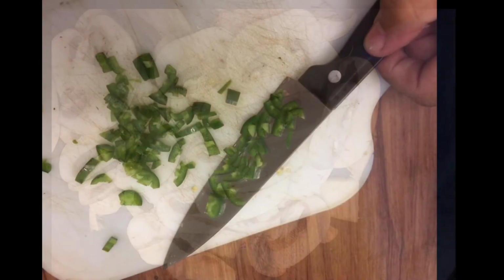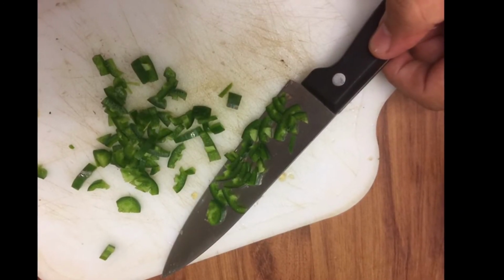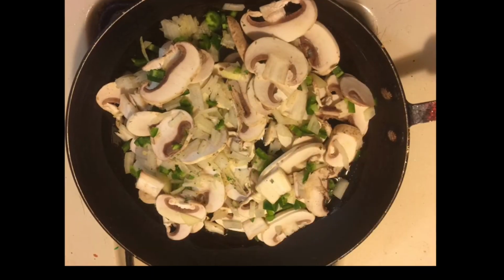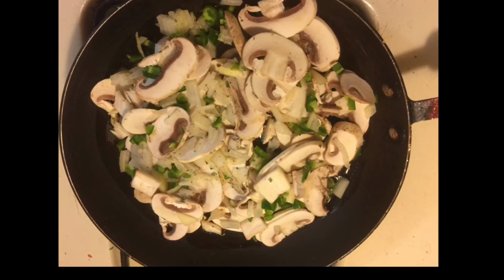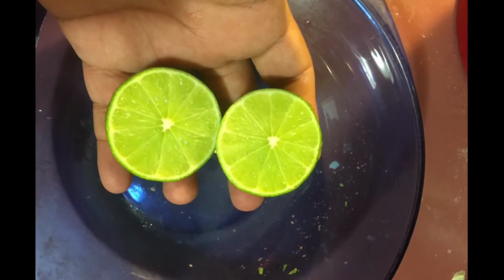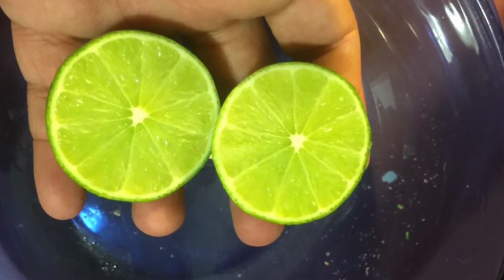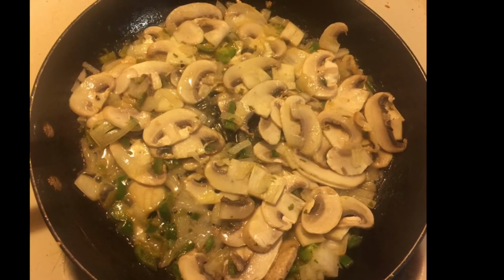Next, you got to get your jalapeno and you dice it up, cut it in half. Take the seeds out if you don't want the seeds. Chop it like that. You gotta do an onion as well. I forgot to mention that you have to cut up an onion, but you put everything on the skillet like that with a little bit of olive oil. Let it cook. While it's cooking, I used 2 limes to help it steam a little bit, add a little bit of flavor. Here's gonna be a picture of it here in a minute, and that's while it's cooking.